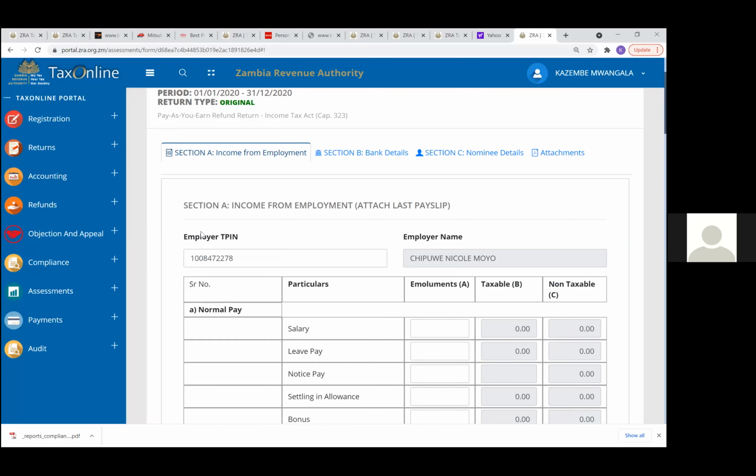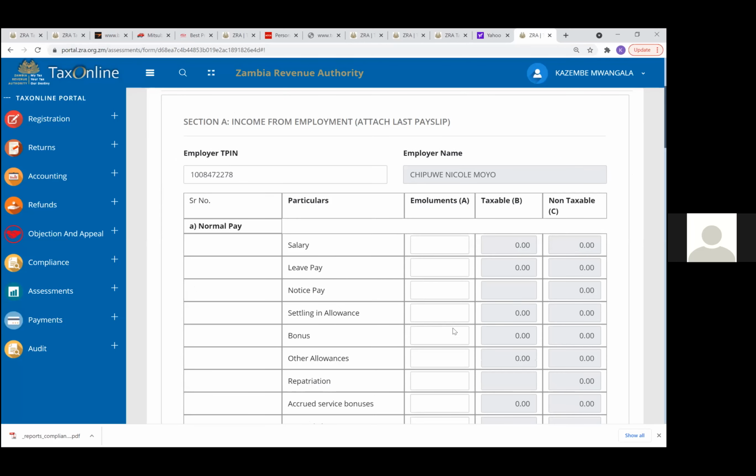So in this case, when it comes to salary, you now need to enter the salary from both employments. Like I said, this part is not mandatory. You can proceed to file this return without filling this part. Now, as a ZRA employee, we need to add the two salaries. So the addition of the two salaries gave us 78,000, isn't it? So we arrived at 78,000 as the salary that this person got from both employer one and employer two.